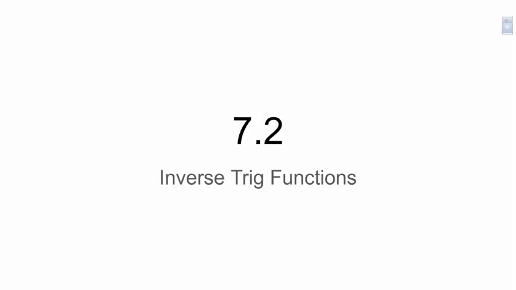All right, so for the next section here in Unit 7, we're going to be talking about inverse trig functions. Now, functions are great in that we can put in a value and then get a single value back out. Remember, that's part of the definition: for every x there is one and only one y. We test that with the vertical line test and things like that.